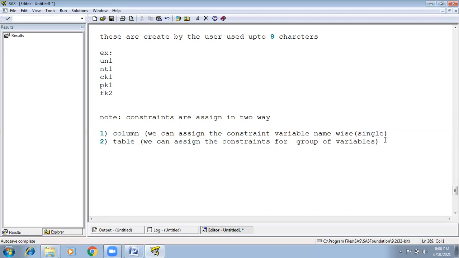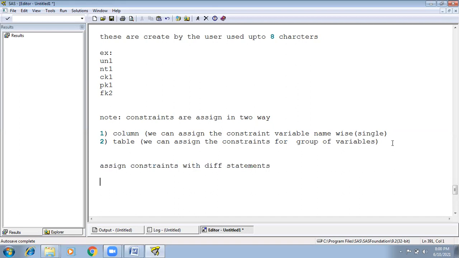And not only these two ways, we can assign the constraints with different statements.